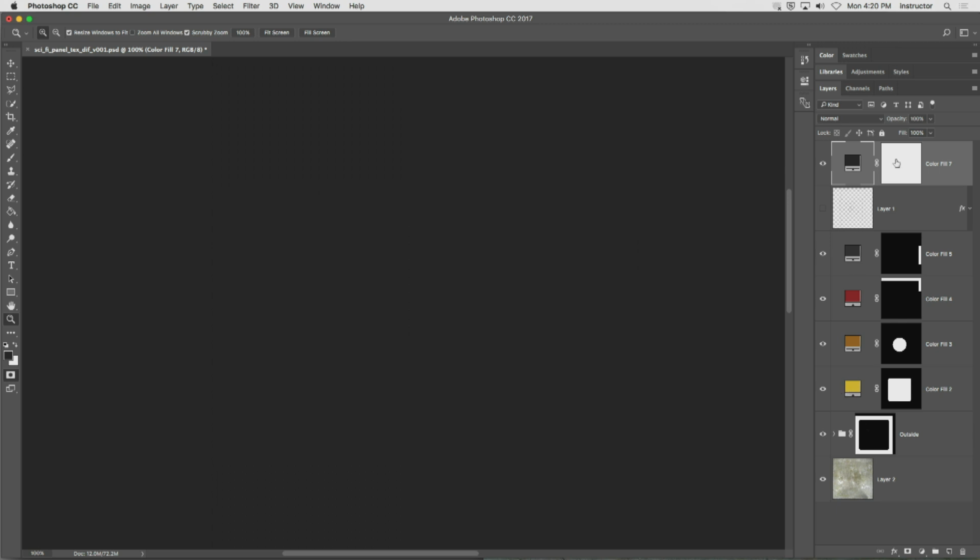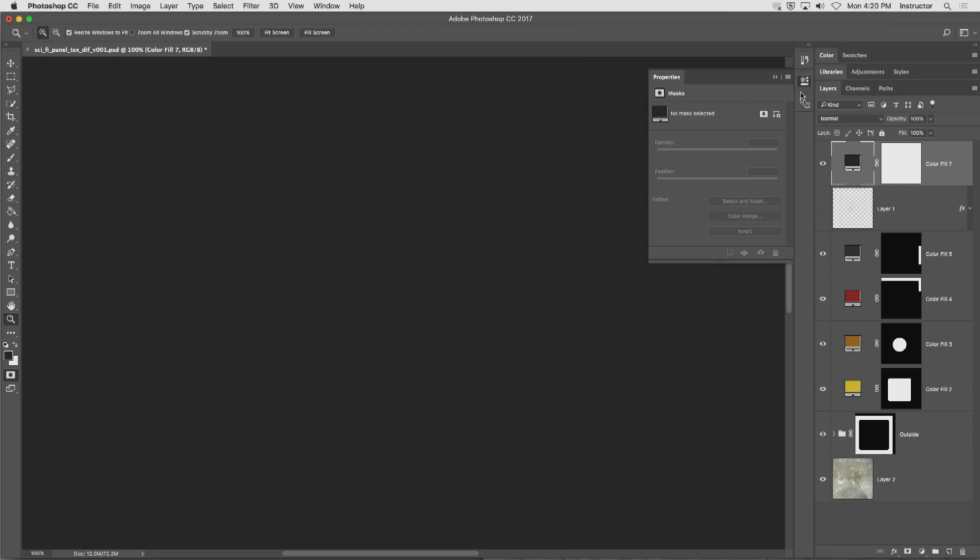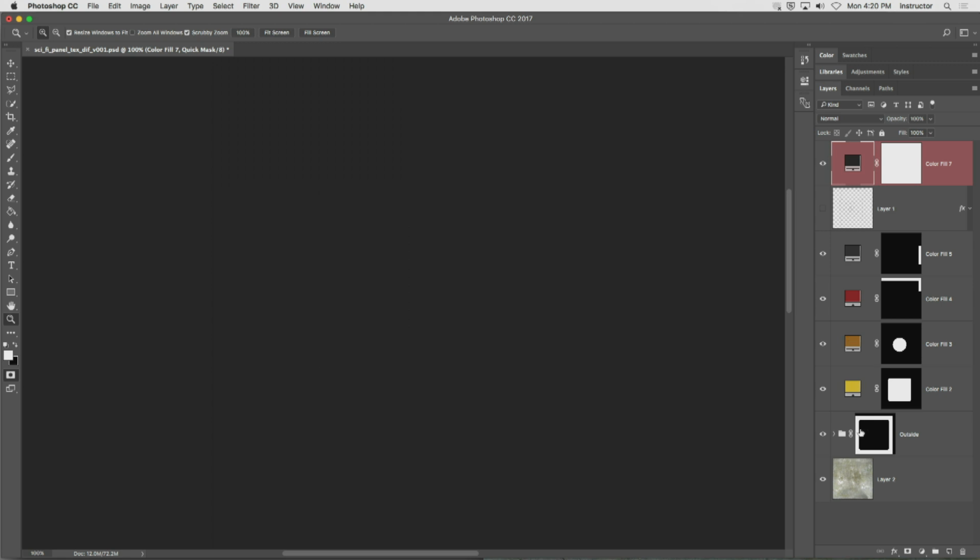Why am I not able to select my mask? No mask selected. Yeah, that's weird. I'm not able to select my mask. Oh, I don't want my quick mask on. Thank you. I didn't realize I must have hit the quick mask button.